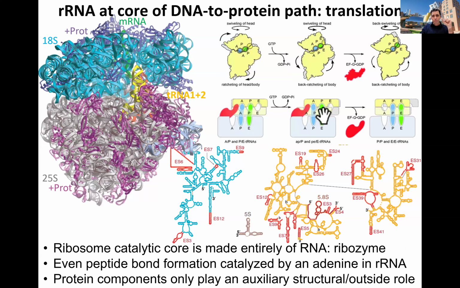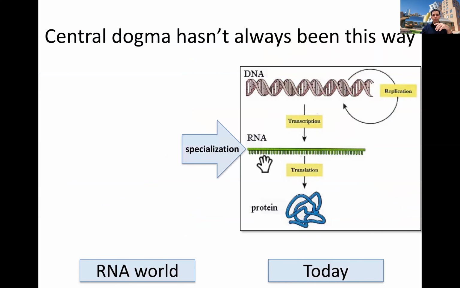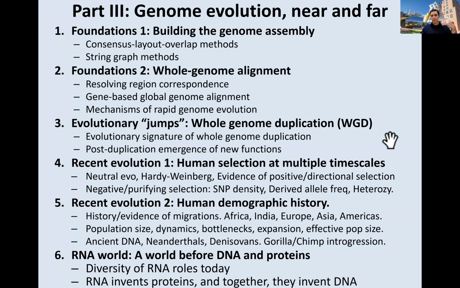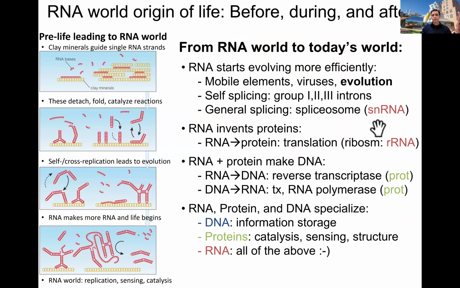And then the adapter molecules themselves are tRNAs, which on one side function as DNA by basically binding by complementarity and reading the triplet code. And on the other side, they function by structure, bringing together a particular amino acid for a given transfer RNA molecule. So that extraordinary invention basically allowed now RNA to invent proteins.